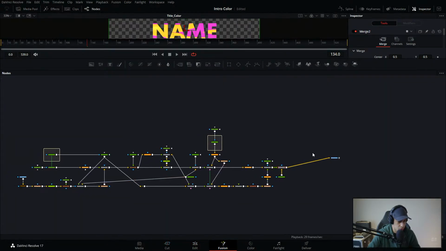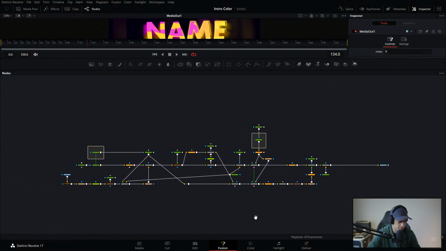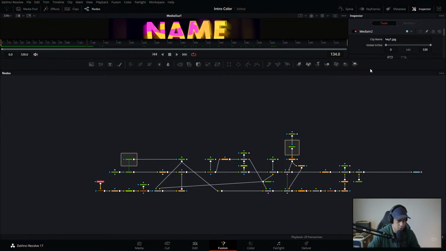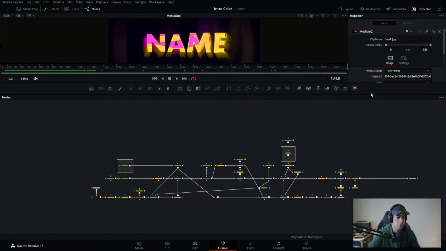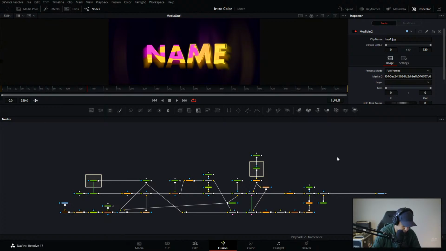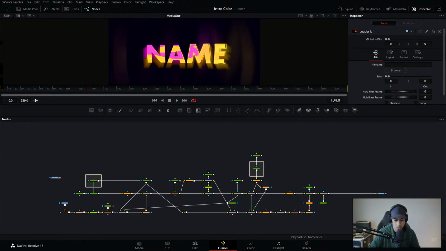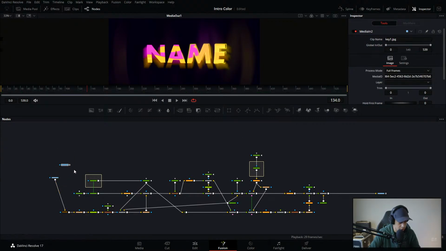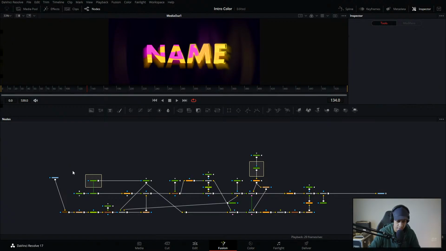All right. So this, oh man, I forget how to do this. All right, so we're going to have to sit here and try some stuff. Okay, so what I'm going to do is I'm going to get a loader, and for now I'm just going to, I'm so thankful that I have it open on my other monitor. We're going to load that in just like that, and now that should look the exact same.